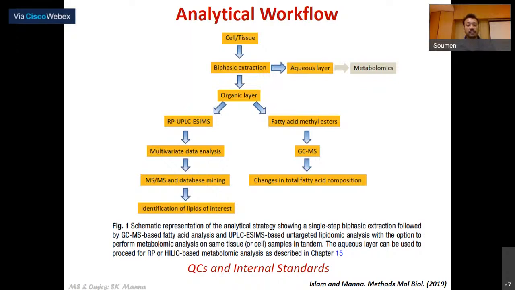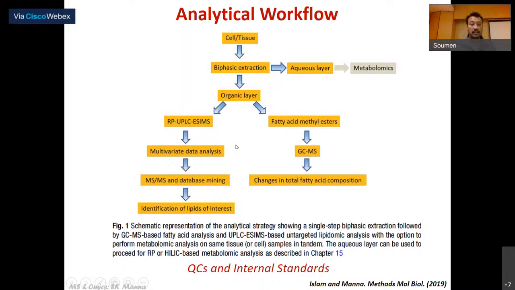Multivariate analysis, as we have discussed and mentioned yesterday: once you have generated all this analytical data, whether it is from metabolites or proteins or peptides or lipids, this high dimensional data, then you do some multivariate data analysis to reduce dimensionality to find the pattern. We talked about PCA, PLS-DA, OPLS-DA, and several others, volcano plots and stuff like that yesterday. So those are all methods that are still applicable to this kind of data set as well.